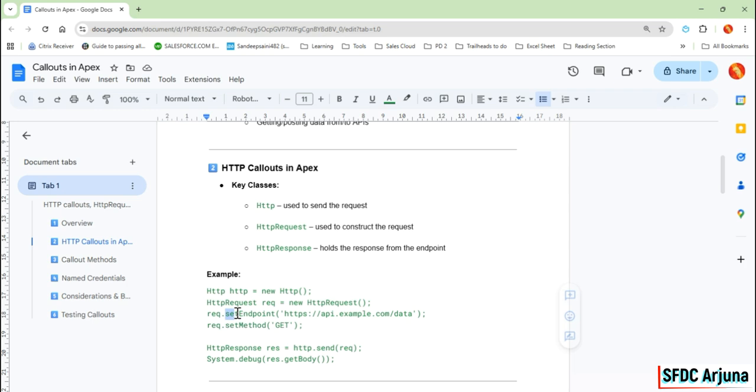That means I will set my endpoint, my method, and if there is a body, I will set that as well. And with HttpResponse, I will get the response from the endpoint. So here, using the Http class, I am calling HttpRequest and getting the response in the HttpResponse class. Here I am printing my response.